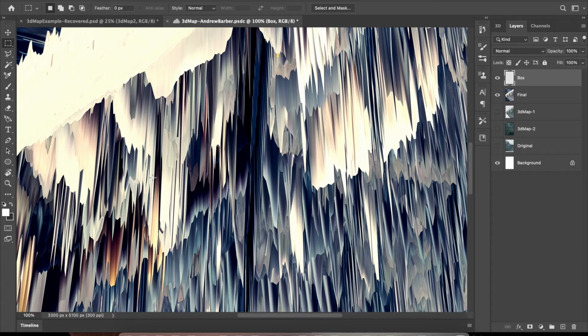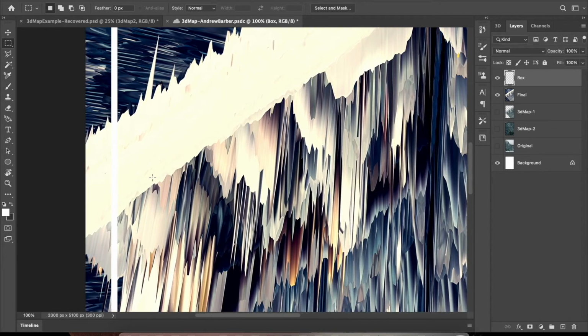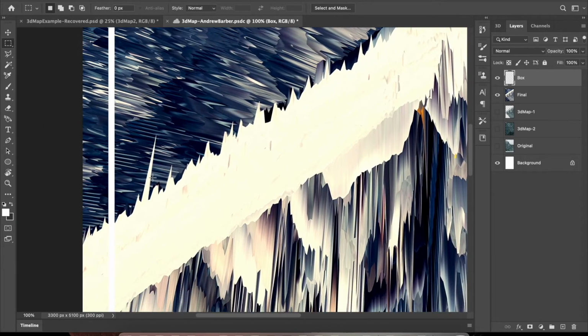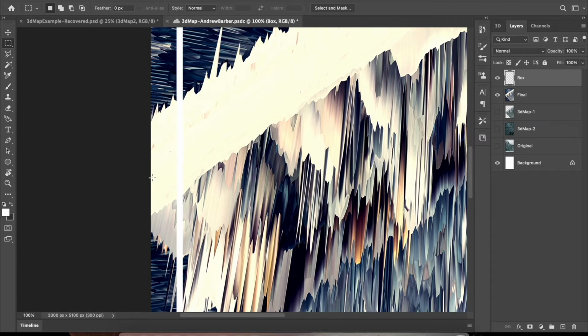How can I get over there? If you don't press down with 2 fingers, but simply rest them on the trackpad and then swipe around, you'll see that your image swipes around as well. So now I can see this left side of my image. This is what I want right here.